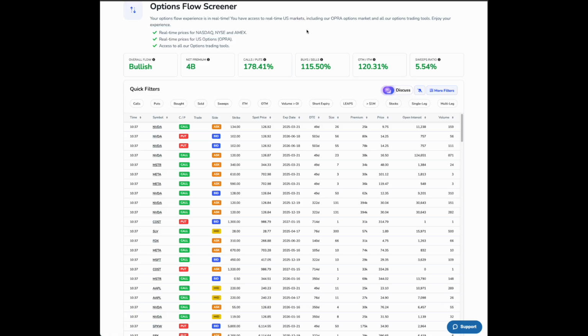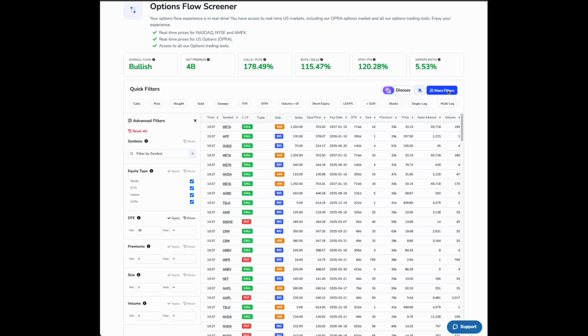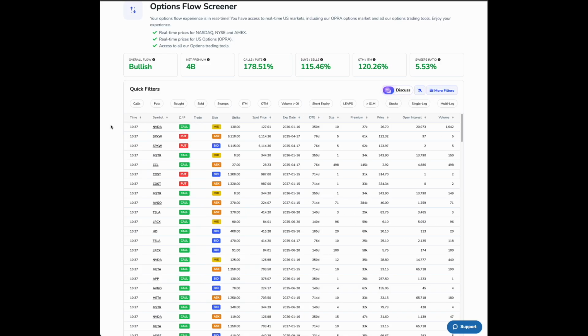So our feed looks at the entire OPRA feed, and we've built in some quick filters here that get you right to what you're looking for, or we have some more advanced filters where you can put in more specific data if you want. I'm going to show you both. But let's think of a real-time example here. This is a live market. It's January 31st, 2025. I'm just going to use this as I would use it for myself and show you, and let's see if we can find something interesting today.